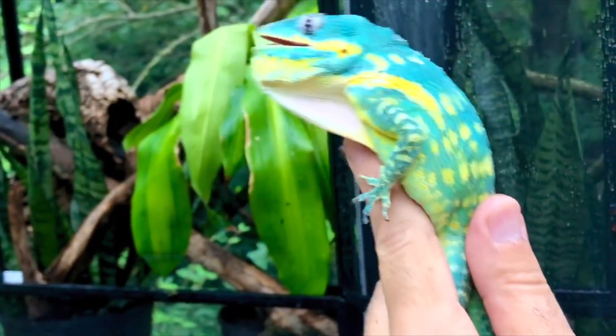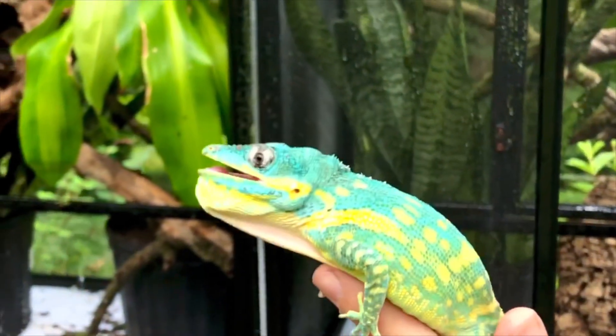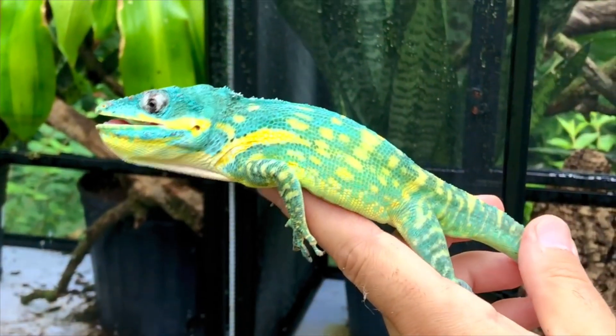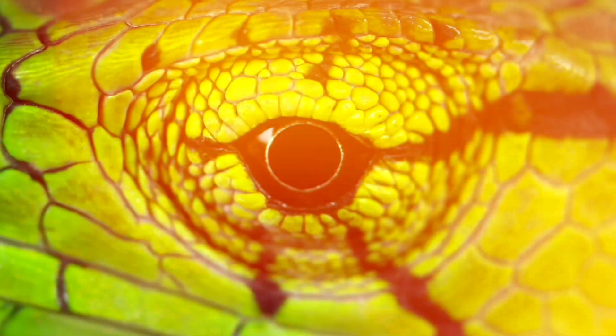There's even a large population living in Florida, but this subspecies only comes from one particular island in Cuba and they are very, very rare. There are a handful of people like myself breeding them and getting them out into the hobby, so they should become more and more available. They make wonderful displays and are just beautiful animals. I'm Frank Payne — biology teacher, reptile breeder, and former zookeeper — here to share my passion with you. Welcome to Living Art.